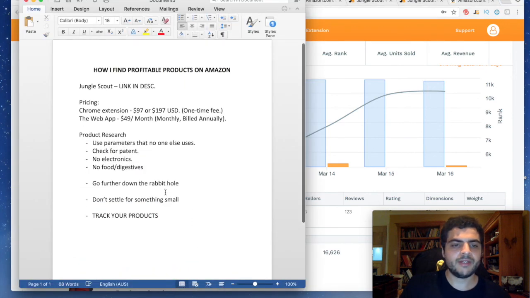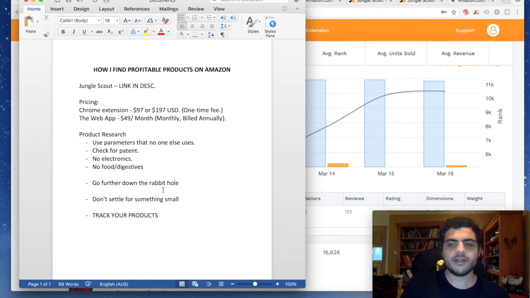Now my last point here, so don't settle for something small. Now basically what that means is just keep doing your product research. Don't jump on the first product that you see that you have a good feeling about. You have to make sure the numbers are there. You have to make sure that you're going to actually make profit out of it, because that's the mistake that I made on my first product. Even though it did make me good money over the Christmas period, I could have made even more money if I invested into a better product. Could have made double, triple the amount that I made if I actually did a bit more research.